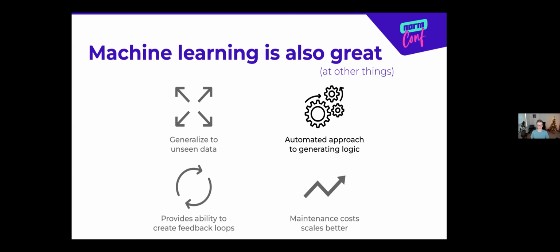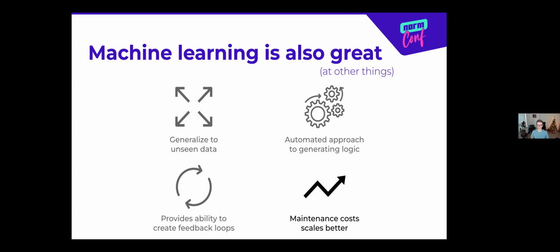And another nice thing about machine learning is we can automate the process of figuring out the proper detection logic. So this is simplifying things a bit, but as long as you have a labeled data set, you can let computers figure out the rest as far as classifying that malicious content goes. And then that aspect becomes very powerful as we continue to collect data from product usage, as it enables us to easily retrain our models and improve them over time as we collect more data. And that's one thing that you can't really do with rules. You can't necessarily take recent product data and call fit on a rule to make it better.